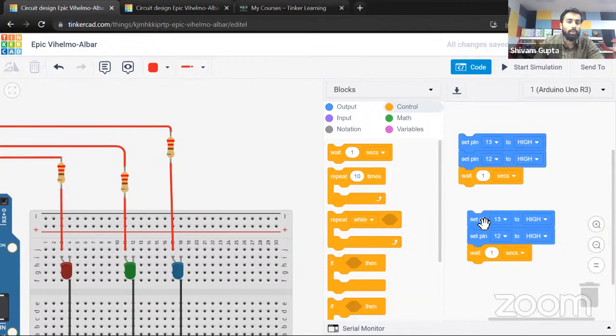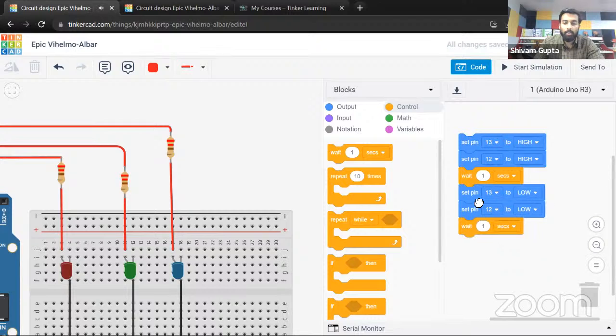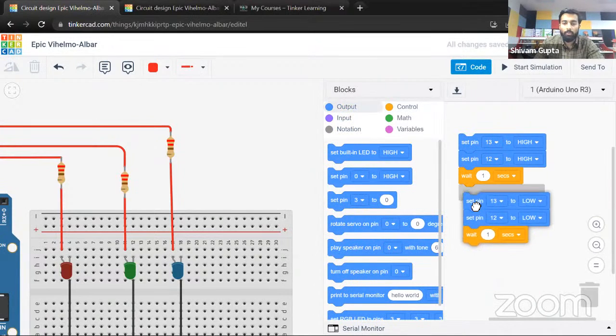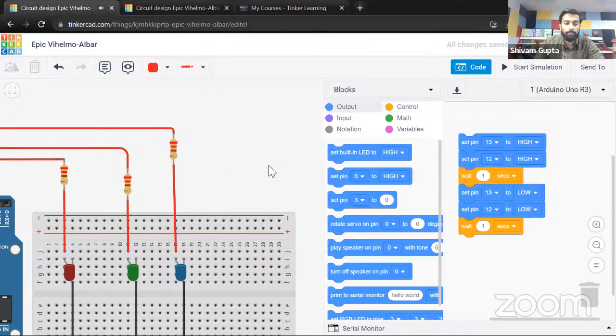The benefit of doing this is that I just need to select low this time and my code is ready. If you do not want to duplicate the blocks, you can take the blocks from the output blocks. And now let's join them.